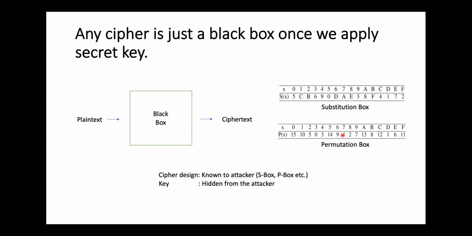I remember when I started my first course in cryptography during my master's, I thought why we don't hide the algorithm to make it more secure, but later I realized for cryptanalysis purpose, design should be public. This is just like when a group designs software and another group performs testing to find bugs in the software. So basically, a cipher is treated like a black box once we apply a secret hidden key and we don't know how data is encrypting inside the cipher.